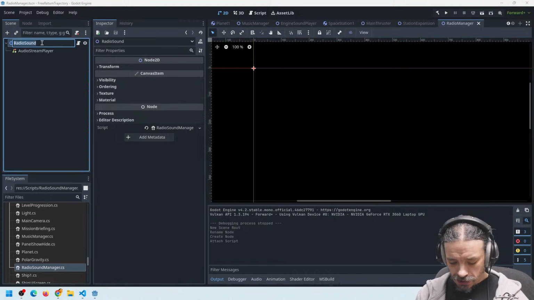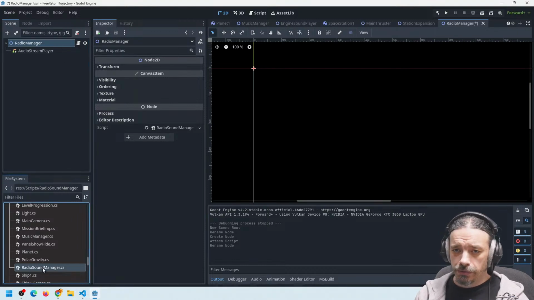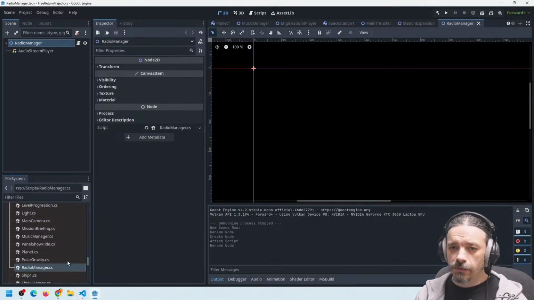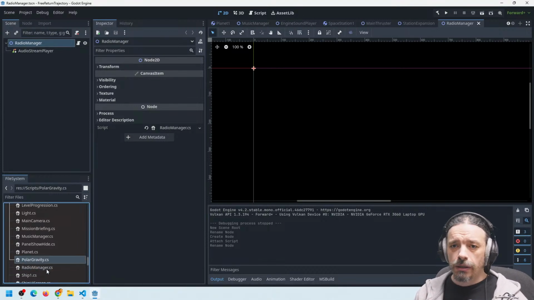Maybe I can change this name also to Radio Manager. Everything is called Radio Manager, and the script is also called Radio Sound Manager. I will change this also to Radio Manager. All the names are the same. They don't interfere with each other in this case, so I'm not worried about that.